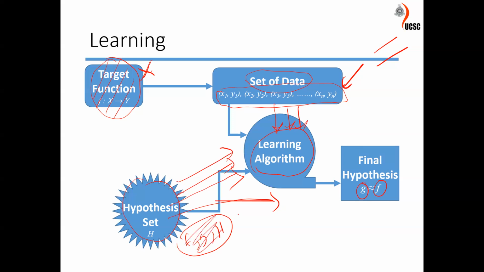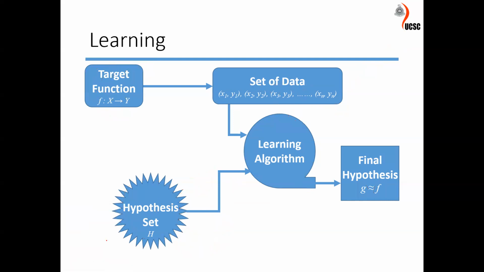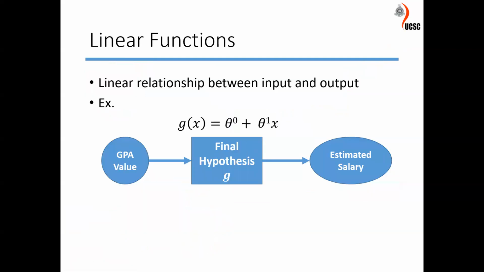We have a set of hypotheses and we use our data, and inside this learning algorithm, which we're going to discuss in a later part of the lecture. For now, consider it as a black box. We have an algorithm, and based on that, the algorithm will pick the most fitted hypothesis out of our set. So that's the basic idea behind this linear regression learning part.